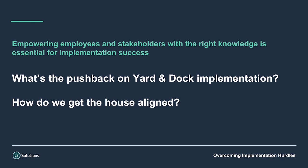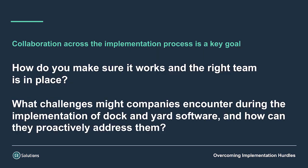So it's critical to meet those people and have those conversations to explain what the benefits are in implementing a new software, and not just yard management, right? It's all software. You're not just implementing a software for the sake of it. You're implementing it to change your business and allow it to be more efficient. In order for it to change, people have to know how to use it, right? There has to be a team in place. There has to be some training. There has to be deployment. When we talk about the context of something like this, how does that work?